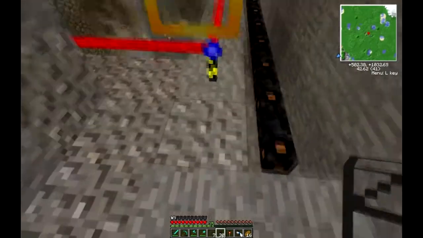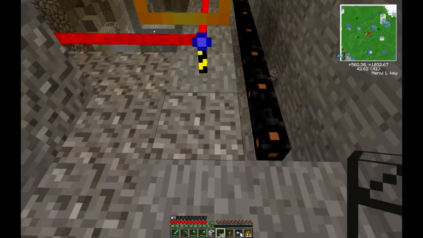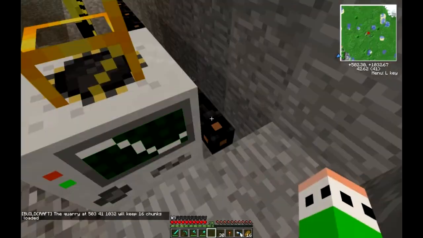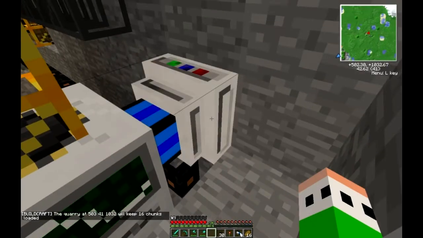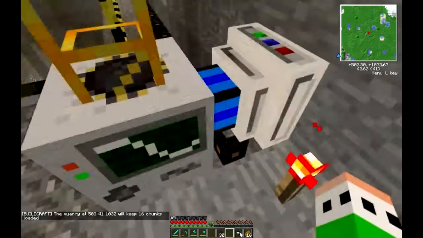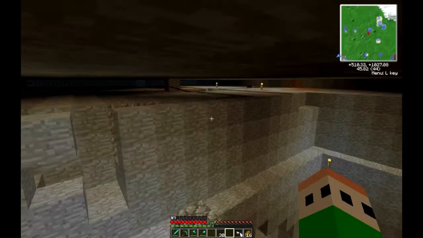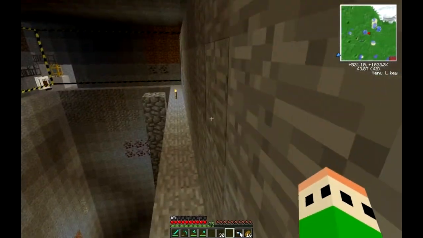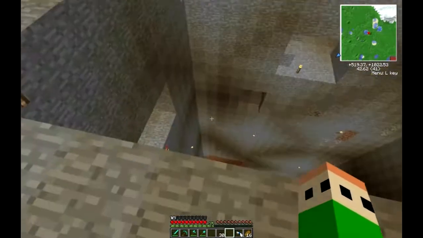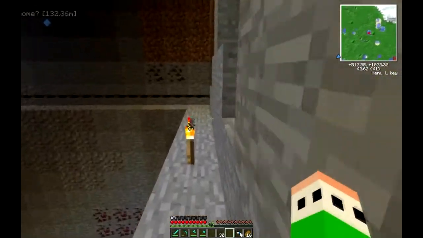Connect these. Throw down the quarry. Throw down an engine. And redstone. Now it should do stuff again. And it is. And we didn't fall down. That's good.